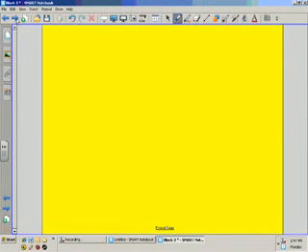Next page. We should be looking at a yellow page, and this is where the block 1 and block 2 are going to pick up, because I need to do 2 different words on this. And please understand, I'm only going to do 2 of the 3 today. There will be a third one, so make sure that you leave a little bit of room on your papers for that third.